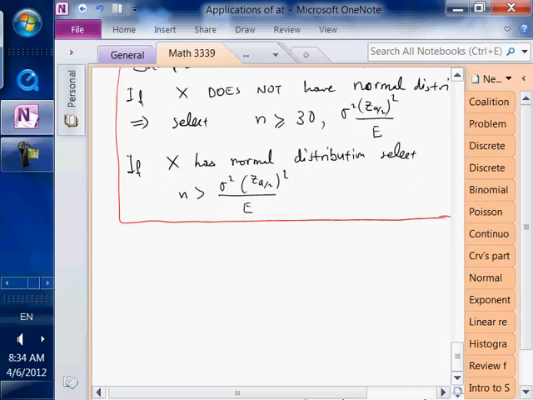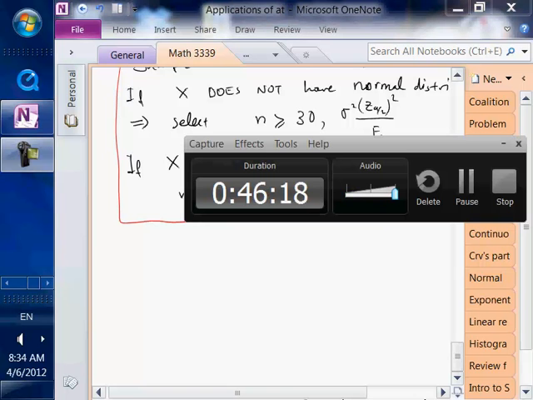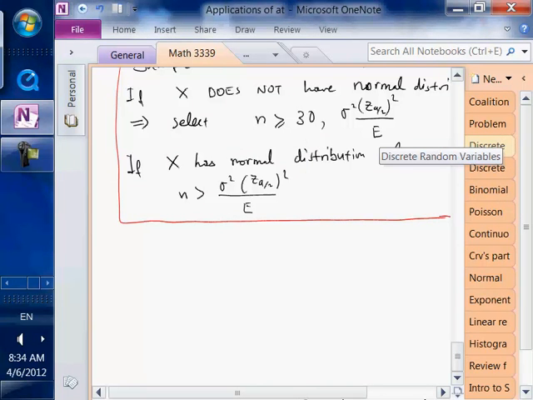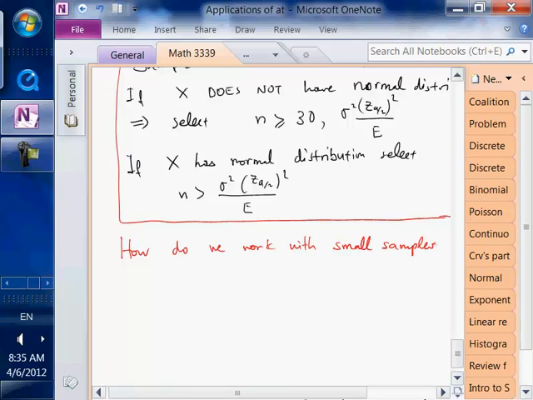Now let's move to a different subject, a different problem, which arises often in biology studies or in medical studies where the number of samples that we have is not sufficiently big, because we cannot collect many data. There are physical limitations that do not allow the collection of a sufficient number of data points. So in this case, we work with small samples. That's the problem that we want to talk about.